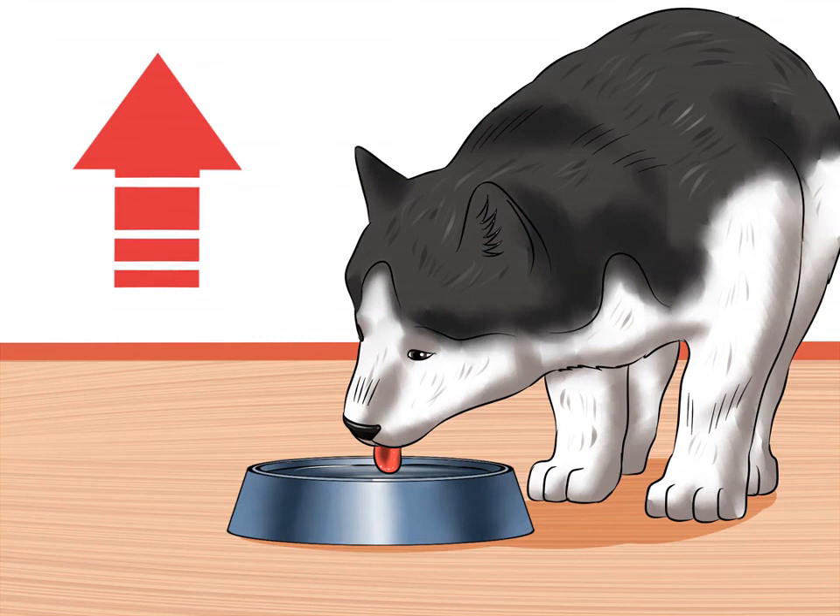The most concerning type of CCV is the virus that presents with digestive symptoms. Because dogs with coronavirus most often get diarrhea, dehydration is the most concerning result. If you are concerned about dehydration but the puppy isn't clinically dehydrated, make sure he is drinking. If he is reluctant to drink, gently syringe water into his mouth — a little bit at a time, frequently — never squirt fluid in quickly; give the puppy a chance to swallow. If you have access to an electrolyte replacement fluid such as Lectade or Dioralyte, this will pass more easily across the stomach wall than water and is better at preventing dehydration.